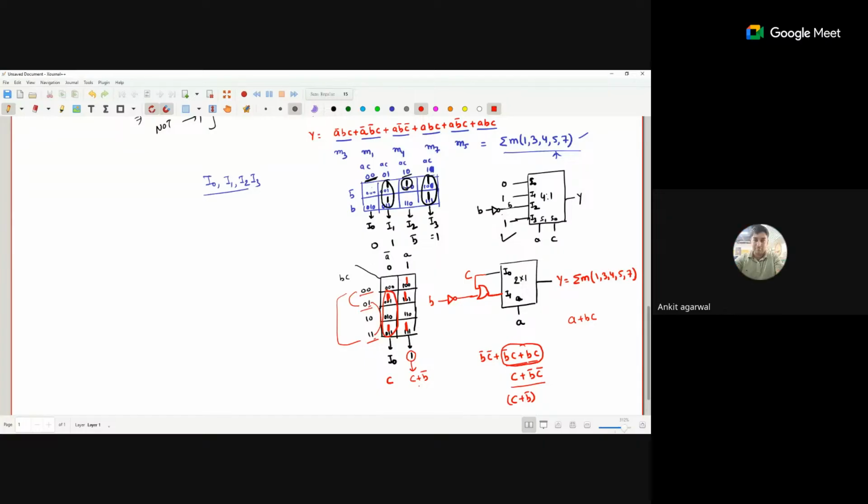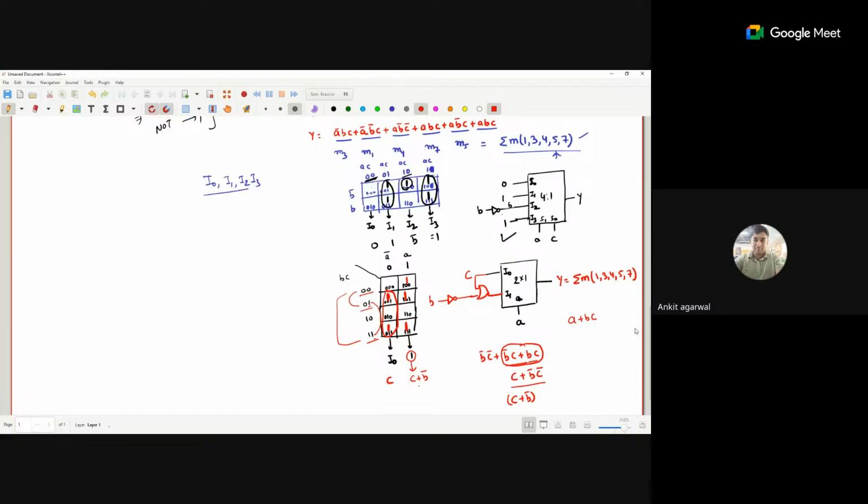Because you know that with a single variable I can't achieve all the expressions, whether I connect I1 with the single variable or not. So what should I do? I have to use the combination of two variables, because one will be used as a select line, but two variables are remaining. The combination of two variables I have to use on I1.